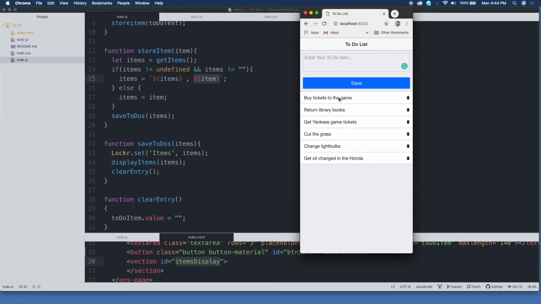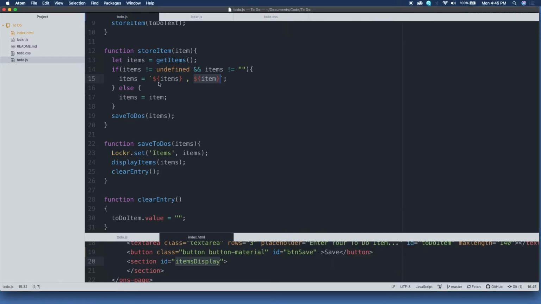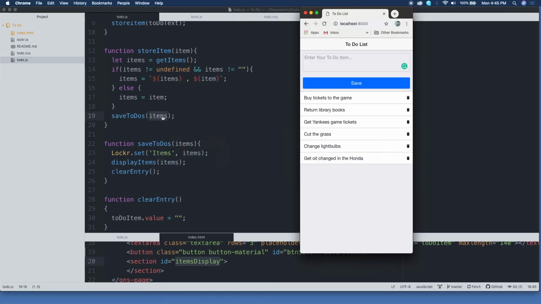So save, and now we reloaded the list with all of these items, adding get oil changed in the Honda. If there's only one item, then that is the list. So we're going to send either a list of items or a single item to save to-dos. That's the function that actually saves these to local storage. All right, so let's go over that one more time.